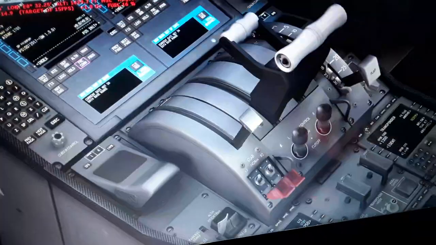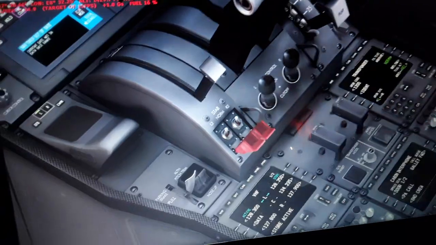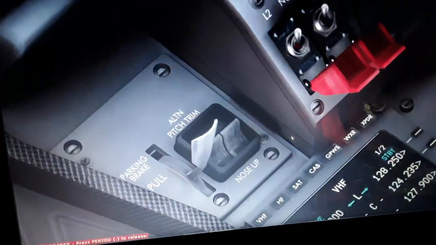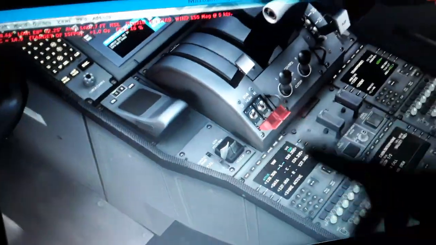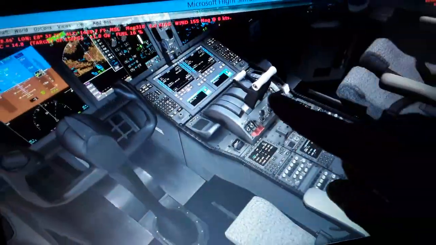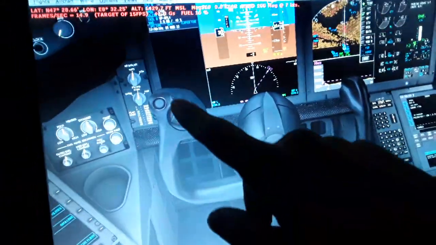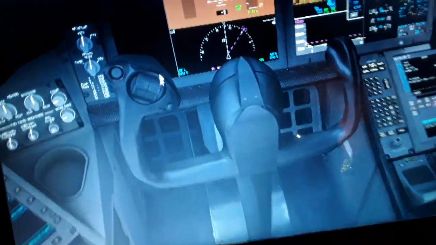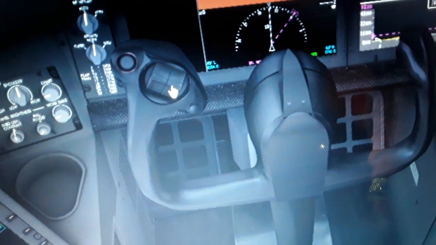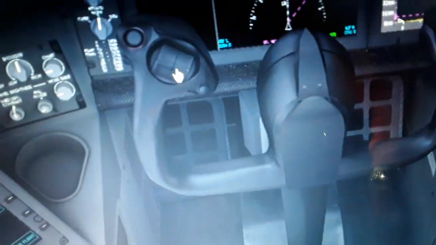The mouse pad. We have the pitch trim for the horizontal stabilizer, the alternate pitch trim here, the stabilizer trim cutoff switches, the fuel control, left and right engine, fuel flow, horizontal trim stabilizer. Also you can trim up like this and down like this, the horizontal tail of the aircraft.